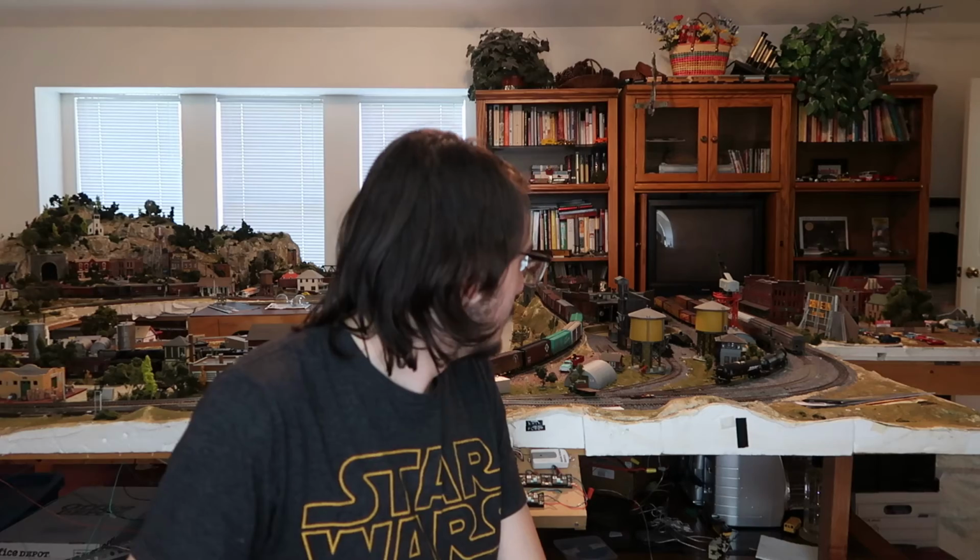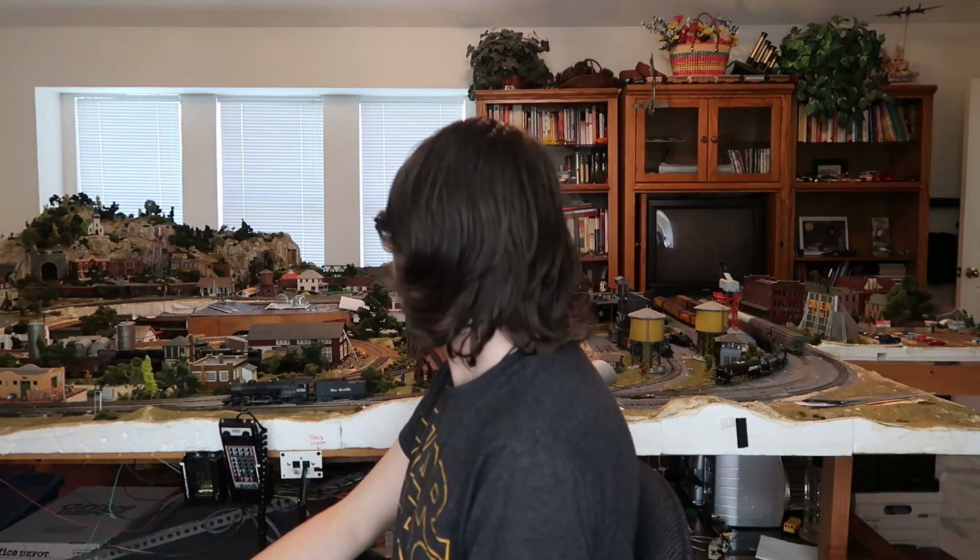You can adjust the brightness. You can do all sorts of things. And from what I can tell, they don't melt. I don't have an example here to show you. I'm really ill prepared for this video. But I have had to disconnect so many lights on my layout just because they keep melting. Well, okay, those are all still working, but I don't have a good example. But they keep melting, so I gotta do something. Granted, they're old and they're cheap. So I gotta do something.